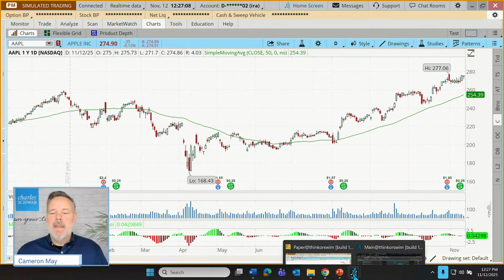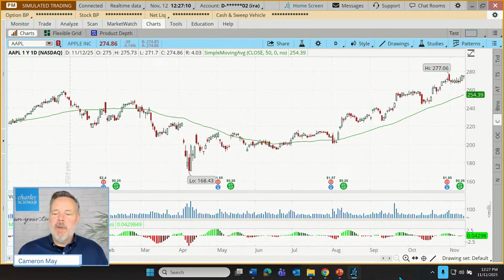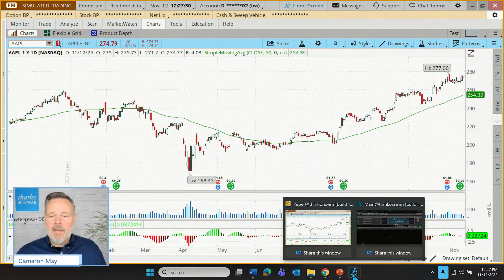There you go. But let's say we want to find similar signals to what we're maybe seeing here on Apple. Well, this brings us to maybe our top tool number 4, which is going to be what are called study filters, technical filters in the scan tools on thinkorswim. Now, this one is only available on the live platform of thinkorswim. So I already have that loaded.